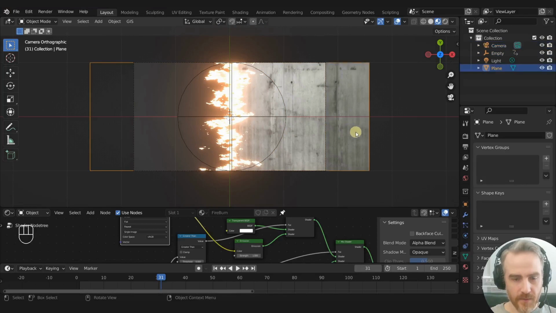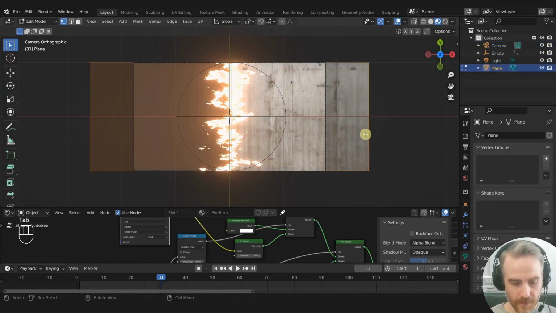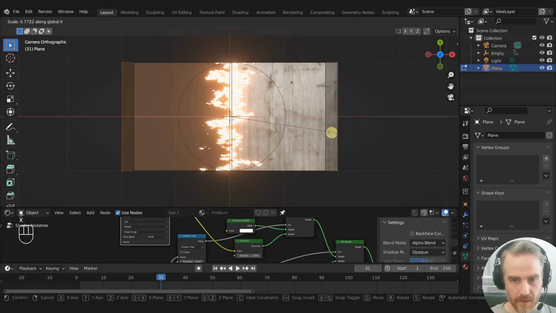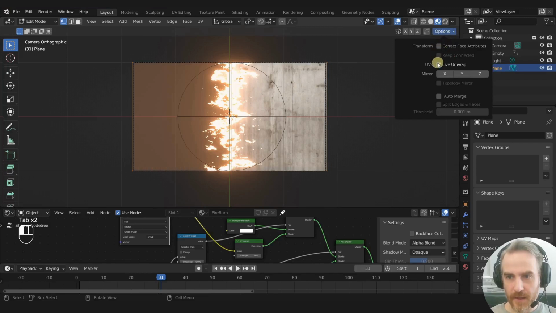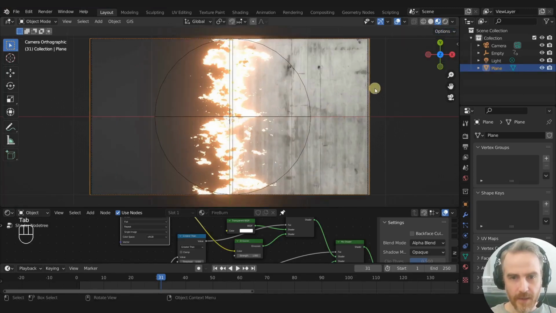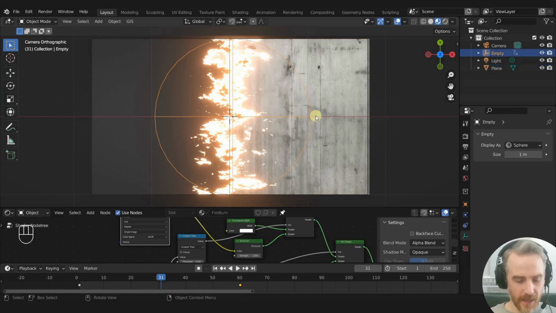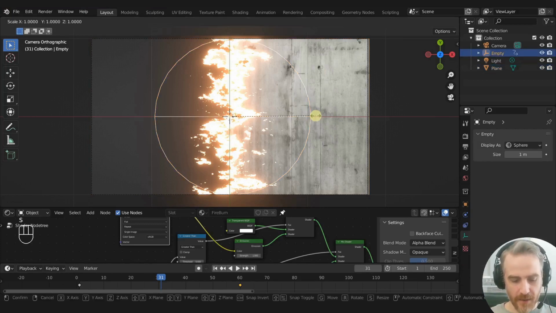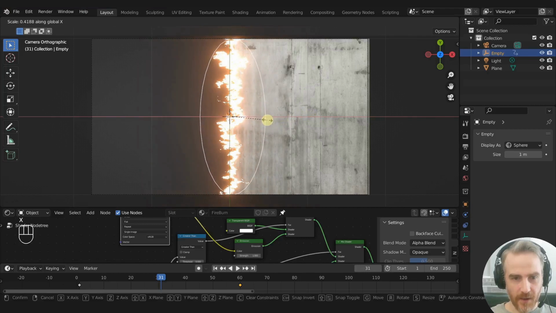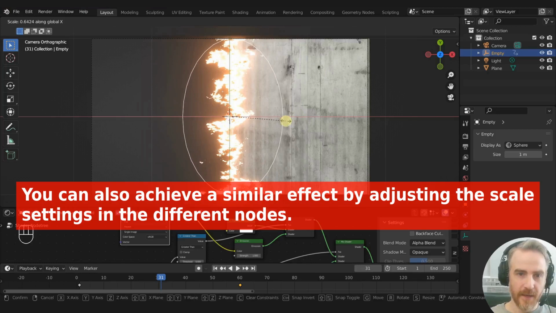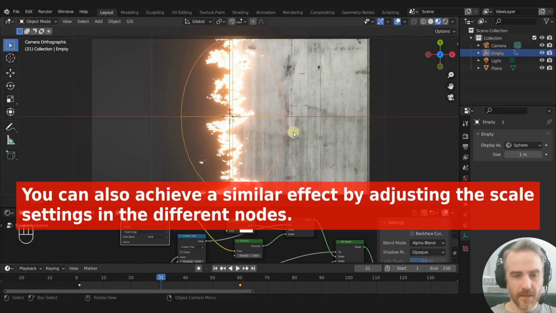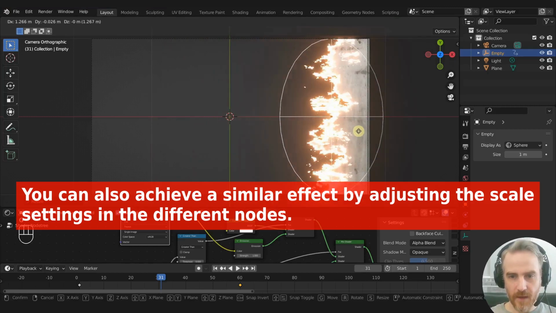So let's go ahead and back this out here. Scale on the X here. And uncheck that again. Okay. So you might like that. And yeah, looks like a lot more turbulent fire. But what we can do is take this, if you want to change that, scale that on the X, and you can see that also affects this here. So we can kind of compensate for that. So I'll bring down something like that, and that looks good, actually. Yeah, I like that.